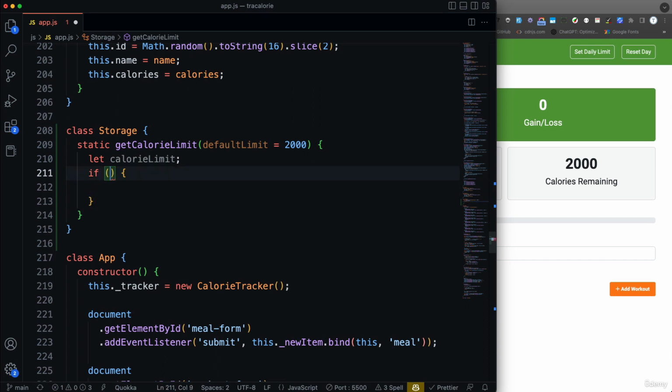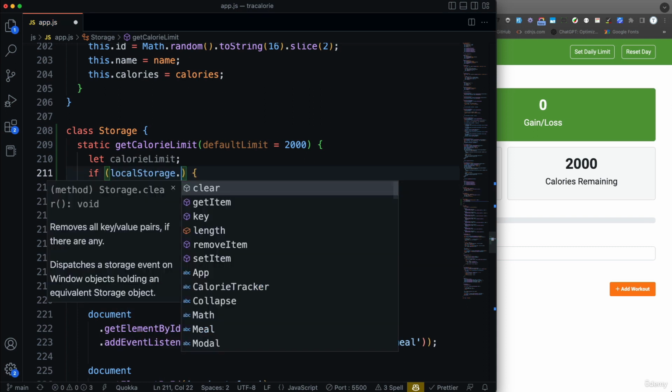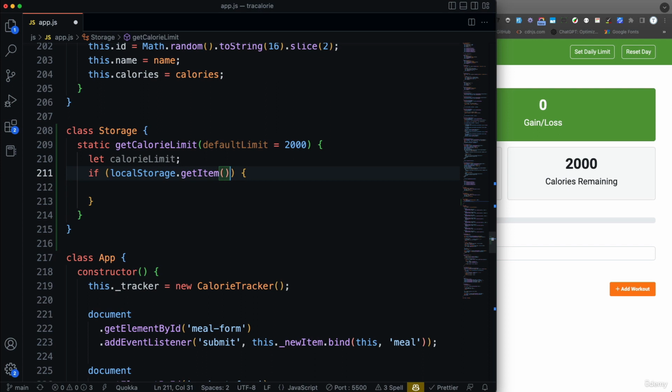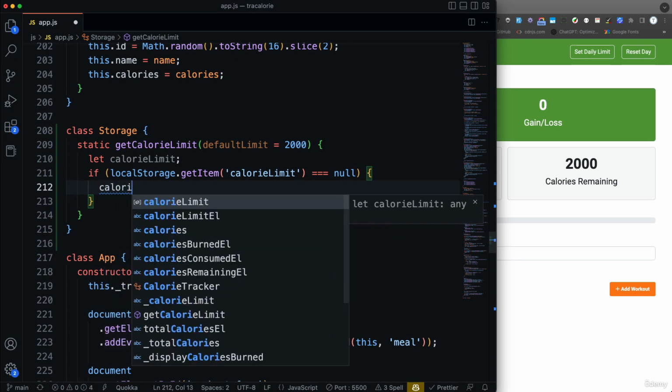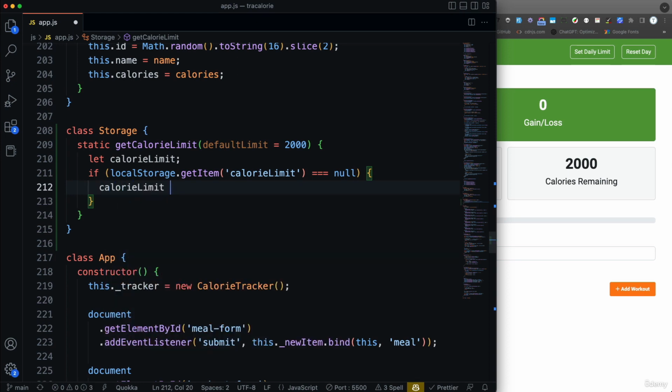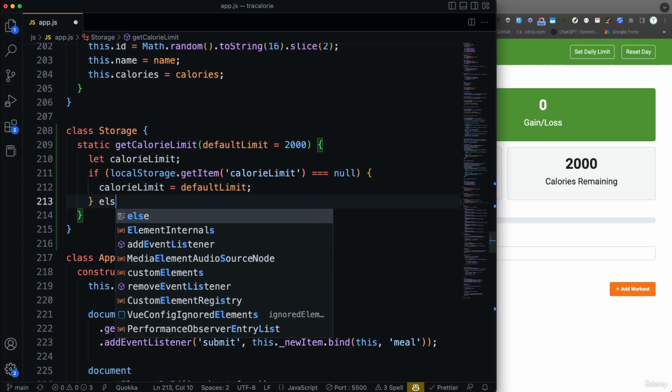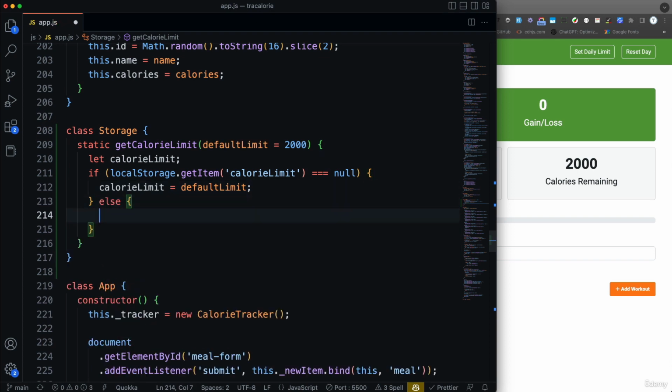So let's say if local storage dot get item calorie limit, that's going to be the key. So if that is equal to null, then we're going to set that calorie limit to the default limit. Else, we want to set that calorie limit to whatever's in local storage.